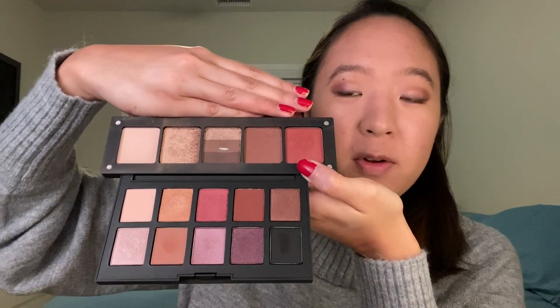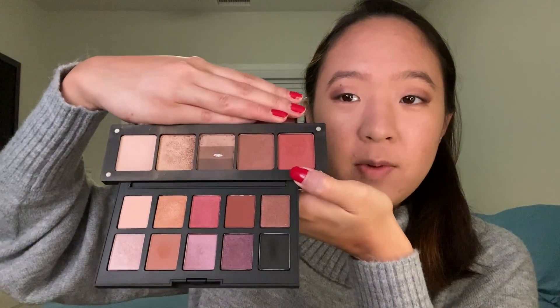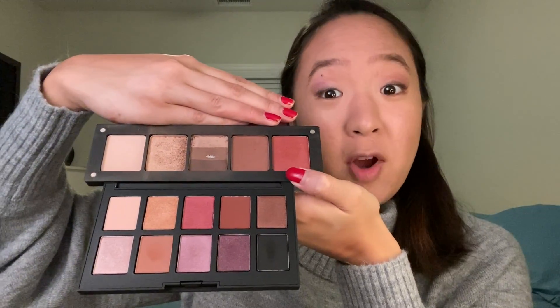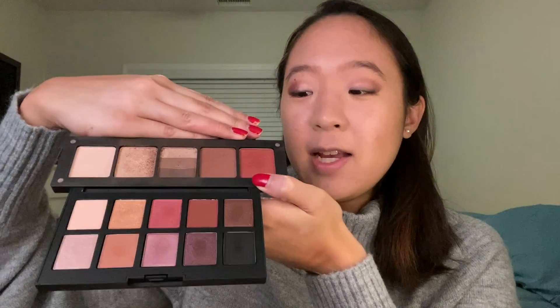I just wanted to note something pretty funny — I made an Inglot palette at least four or five years ago in the Inglot store in Times Square, chose colors, and was really happy with them at the time. Looking at Gaga's palette and my Inglot palette side by side, they are very similar in colors. The top row of Glam Room Number One and my Inglot palette — the red looks the same, the gold is a little different, and I also have a pale color and brown. I guess I was ahead of my time.